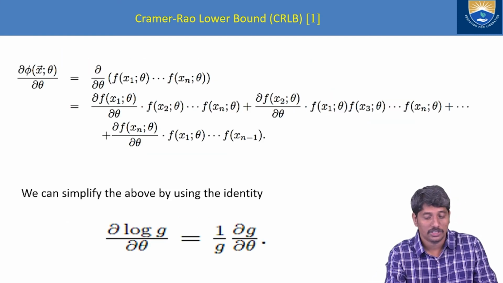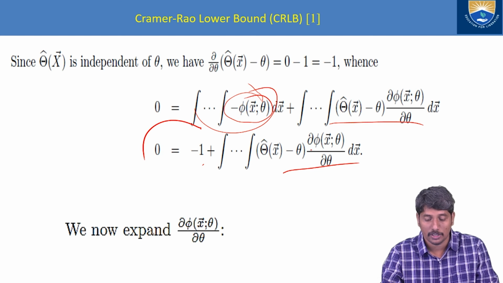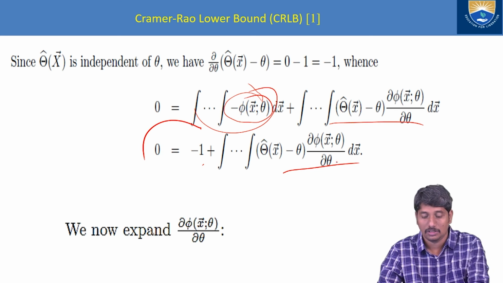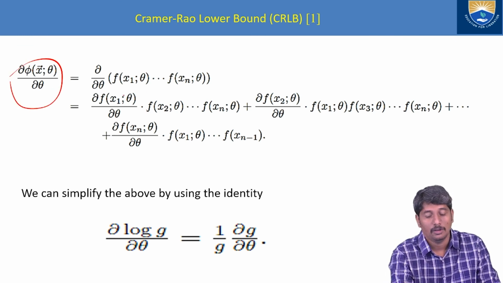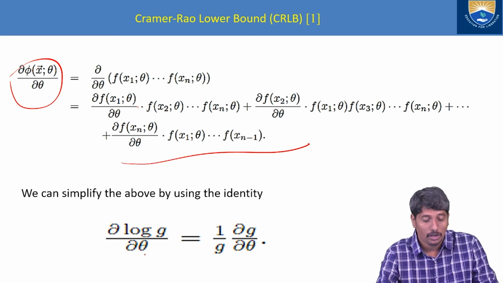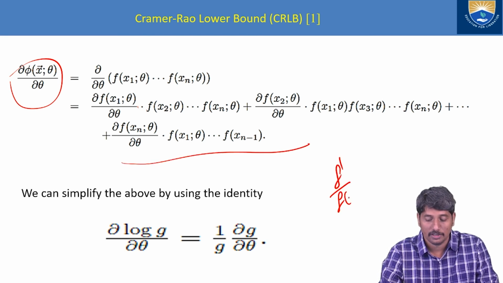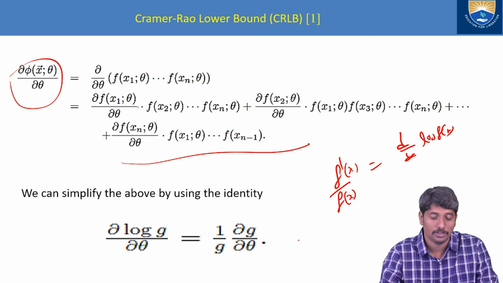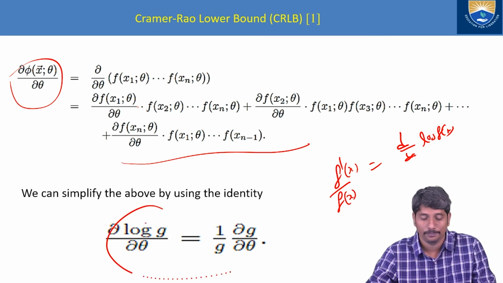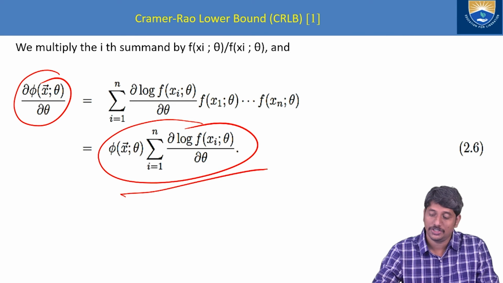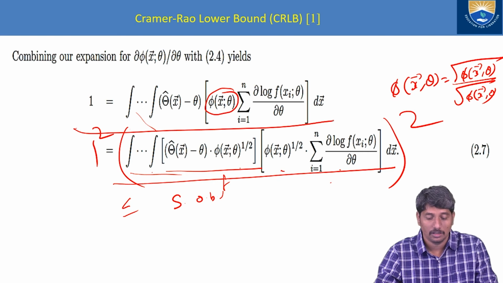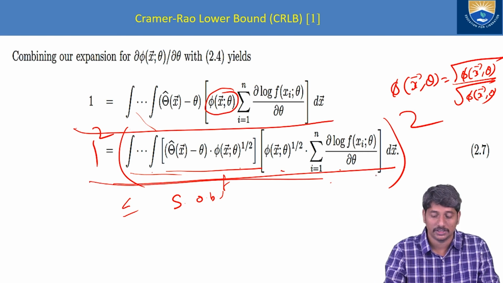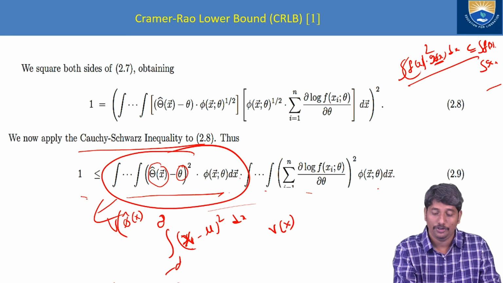And again, when we use this definition, we are trying to find this using the UVW rule, and we get this. We know that f dash x by f of x is the derivative of log f of x. By using that, we have this formula, and we finally got this summation. By substituting that in the obtained integral and squaring on both sides, we get this, and by using Cauchy's square inequality, we have obtained this.